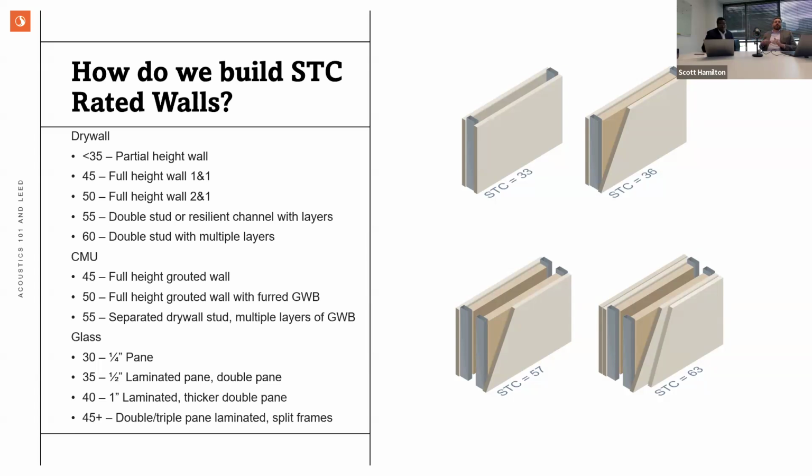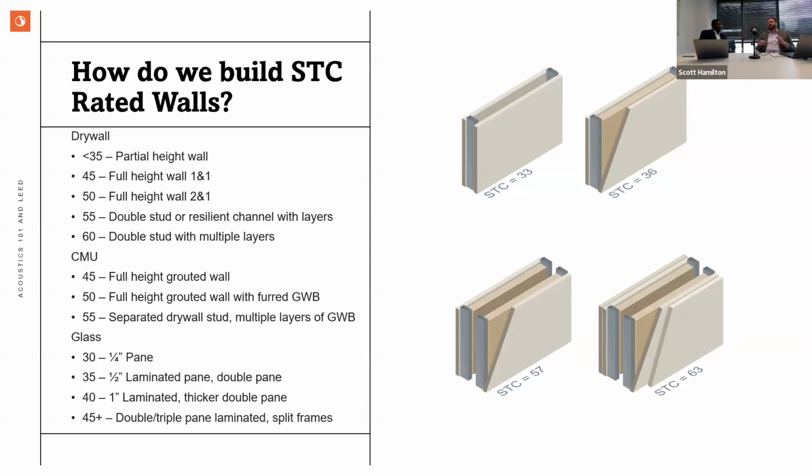Important things to know here, these are assuming mostly fully continuous walls. And the other fun one is this is assuming I want to say these are 26 gauge studs. I could be wrong there. But these are a thinner stud. So if you get a thicker stud in the system, more like a structural bearing stud or things like that, you go to a wood stud construction, those number ratings all go down because we just stiffened up the wall and as we're tying those two partitions together. So these are rough rules of thumb to kind of help you mass out a building as you're trying to think about these ratings.